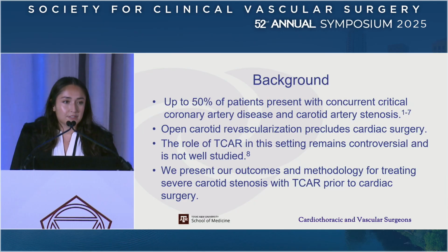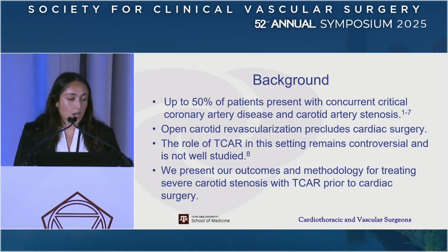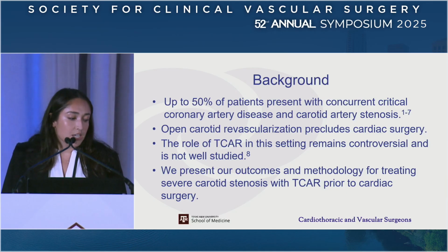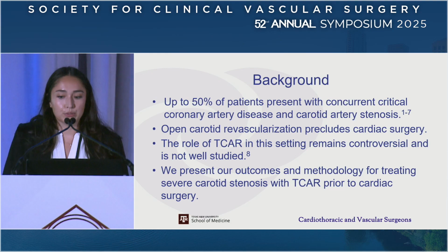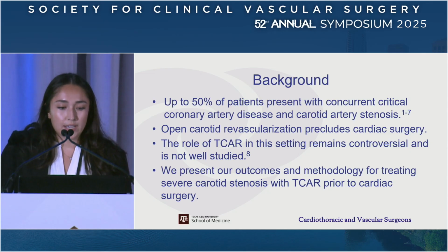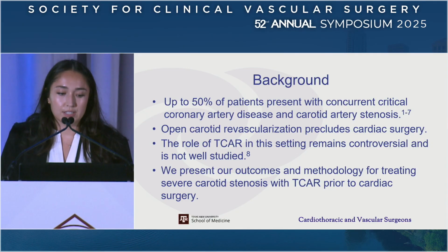So to begin with, up to 50% of patients present with concurrent critical coronary artery disease and carotid artery stenosis as part of their initial workup. The optimal treatment of these patients has been long debated, with open carotid revascularization generally reserved for those with severe symptomatic carotid disease, which would preclude cardiac surgery. In this scenario, the role of less invasive carotid artery stenting, in particular transcarotid arterial revascularization or TCAR, remains controversial and is not yet well studied. So here we present our outcomes and methodology for treating severe carotid stenosis with TCAR prior to cardiac surgery.